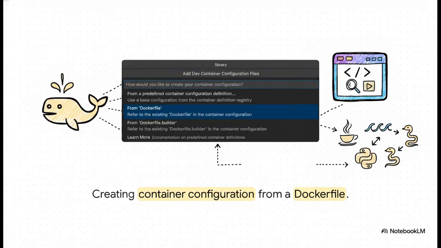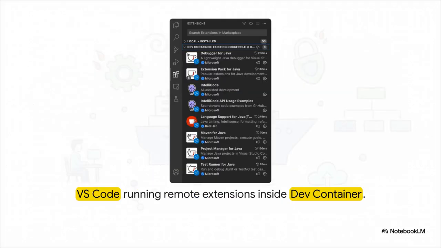What's wild is that you can literally boot up your entire workspace based directly on your project's existing Dockerfile. With just a single click, VS Code reads your Dockerfile, builds the image with the exact correct versions of Java, Node, Python, or whatever it is you need, and drops your IDE right inside of it. And what is truly amazing here is that the user interface stays crisp and fast right on your local laptop, but all the actual heavy lifting is happening safely inside the dev container.